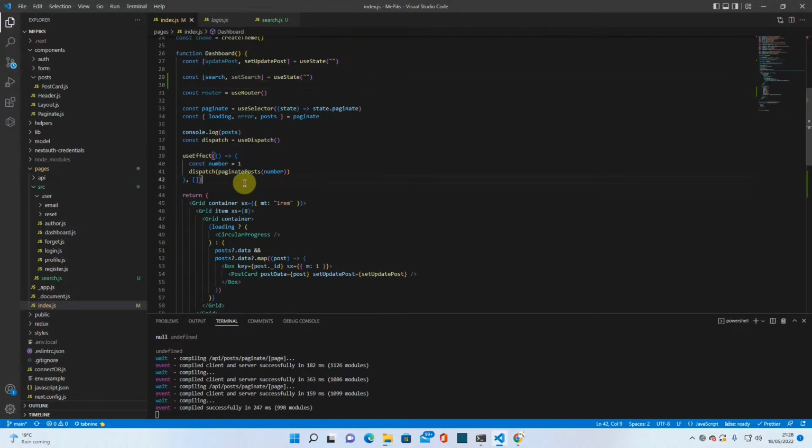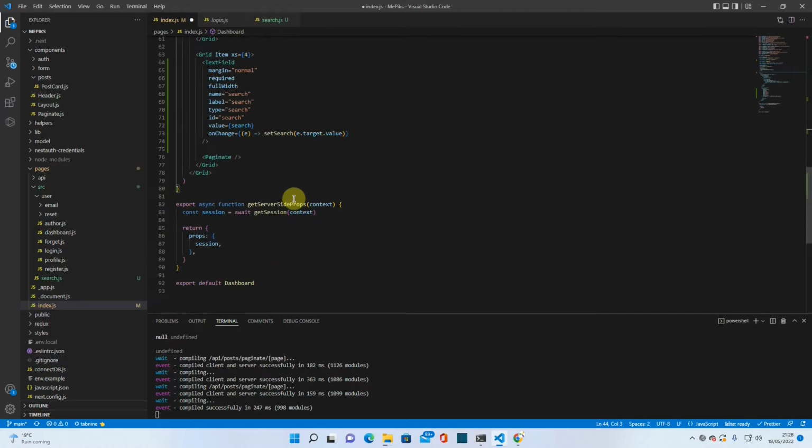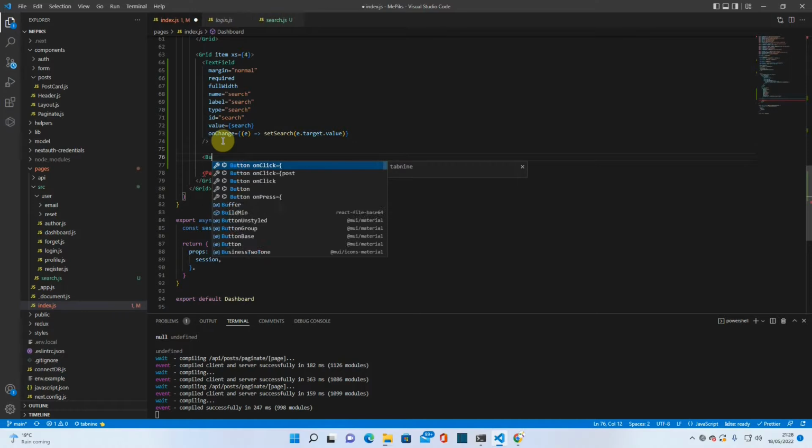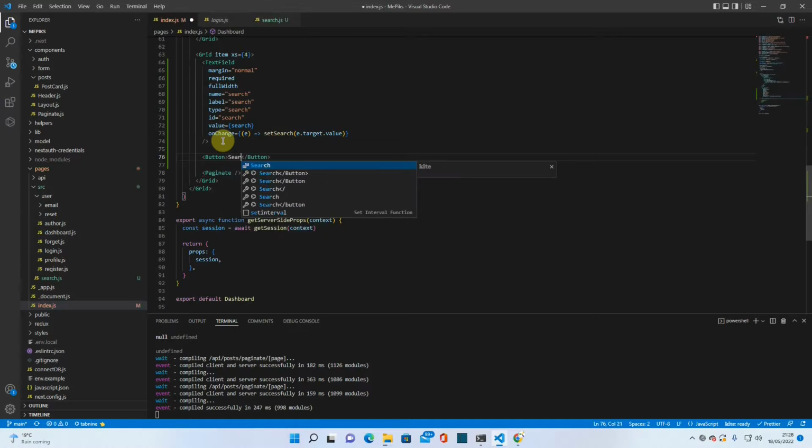Right, and then we do a button, and when we click that button, we're going to do the handle search. So button, then put that in as search, and then onClick, we want handleSearch.